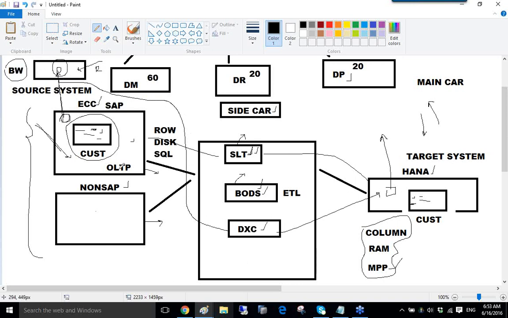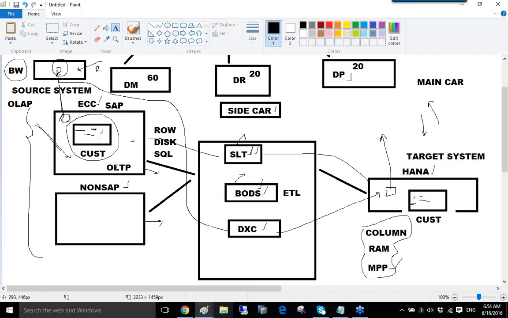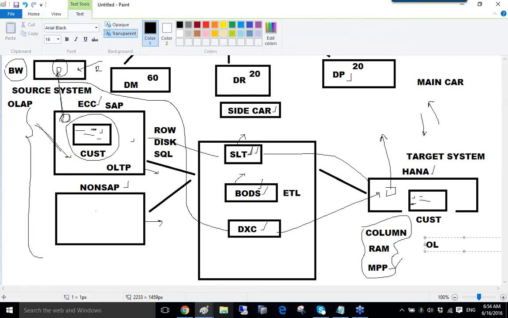As we just discussed, this system is an OLTP system, online transaction processing, and BW is an OLAP system, online analytical processing. But HANA is an OLTAP.